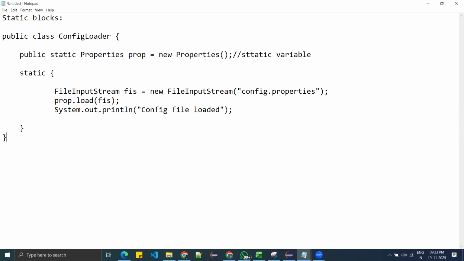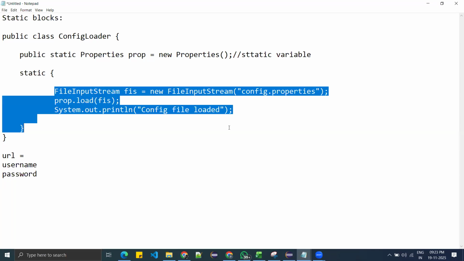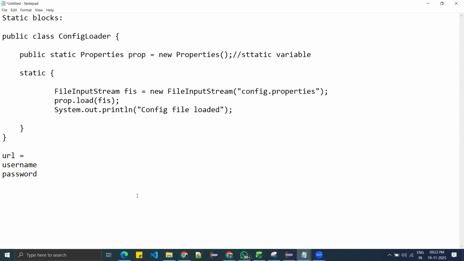Generally we have some properties, right? What do we have in a properties file? URL, username, password, and everything you will have in your properties file. So you will load your properties file, and after that you will read that data from it.